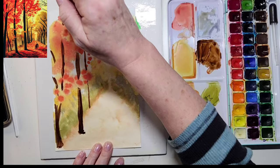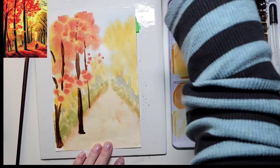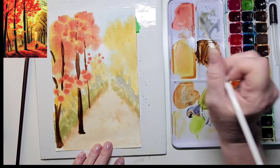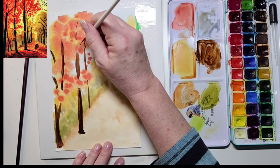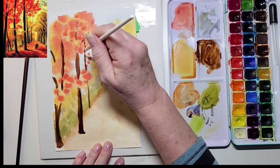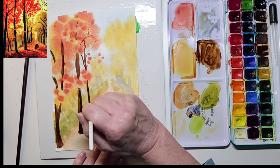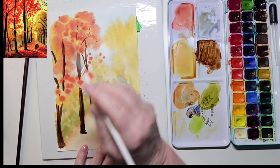Okay, we're going to add with a smaller brush. Actually, I'll keep the brown on that brush. With a smaller brush, go in, make it as thick as you can to work with, and I'm just going to add a few smaller branches coming through the trees. By no means do these have to be perfect. Like I've said in my other videos, the less you fuss, the more natural it ends up looking. And I quite like that.